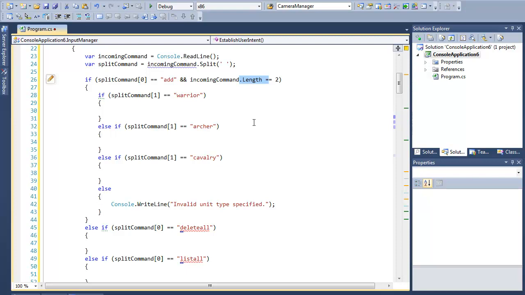Yep, exactly. That's why I asked that question. What is incoming command? Point to where it's an array. Point to where you define it. I'm looking for split command then. Thank you. Put your mouse over the var right here. That's just a typo. That's all that was. Yeah, but see now if you hover over length, it'll be more. Ah, okay. Yeah, it's just a typo. Exactly, and I was trying not to just tell you that. I wanted you to understand.